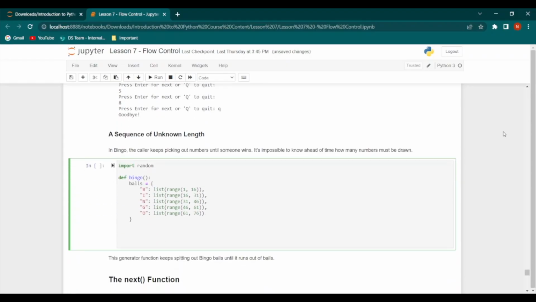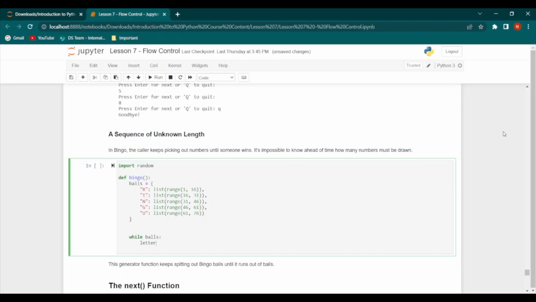Right. Next, we will open a while loop. So we'll say while balls, and then we say letter equal to random dot choice, list balls dot keys.